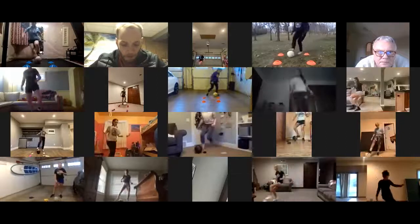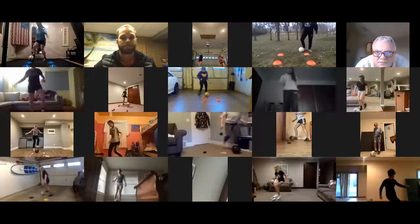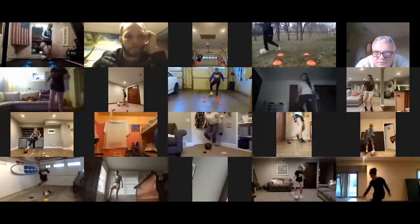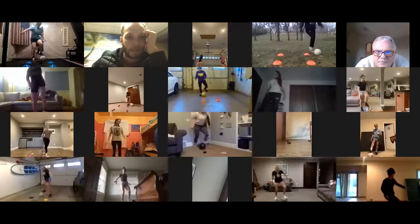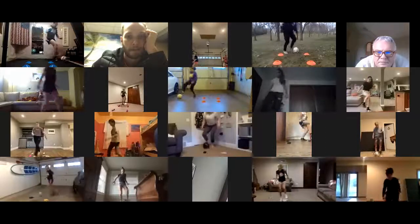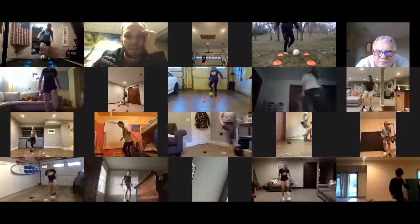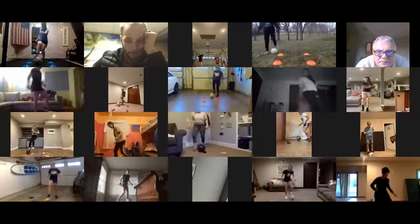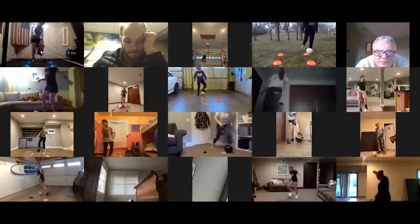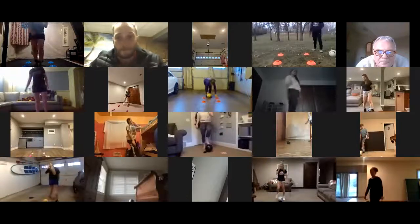30 seconds. Starts in 3, 2, 1, go. Hips low, stay low. Stay balanced on that leg that is propping you up. Challenge yourself to do bigger touches as you go. How far can you put the ball out in front of you and still be able to pull it back? Three, 2, 1, time. Good work, everyone.